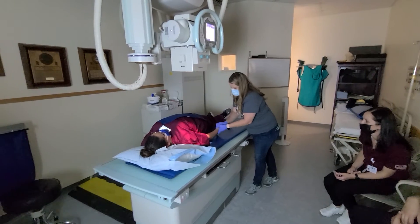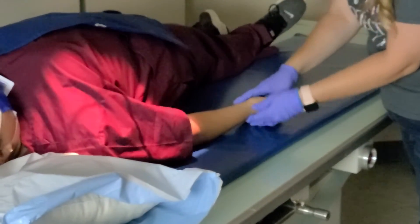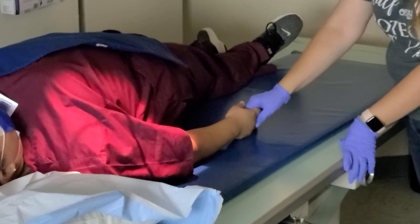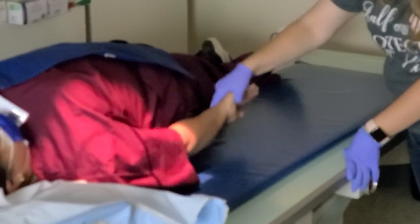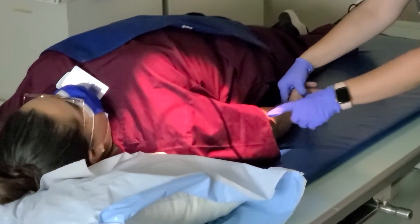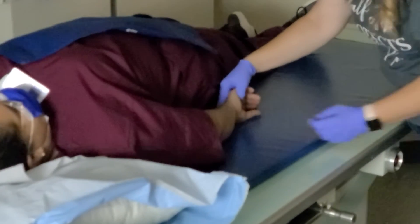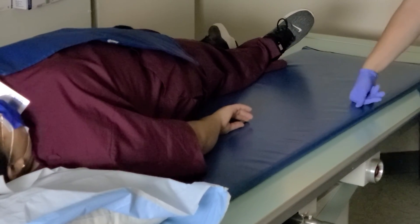When you rotate it again — people always want to just do thumb down directly, but your arm doesn't turn that way. So go palm up, thumb in, then thumb down, and it gets there. Some people can't keep their arms straight, so you may have to put a slight bend in it to let them get into that position.